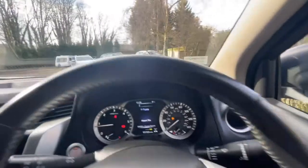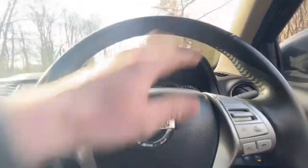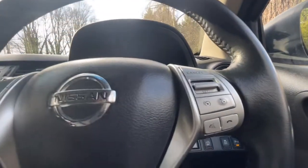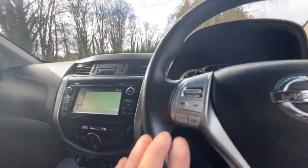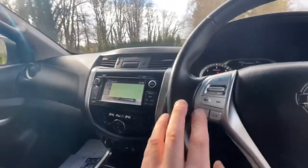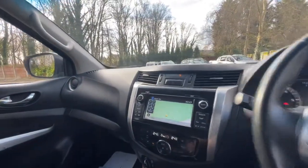The steering wheel is nice and clean — no faded patches, no stitching out of place, everything looks spot on. Steering wheel controls: right-hand side is cruise control, lower part is phone controls. The left-hand side is the media centre volume. The 1995 centre speaker sounds good with no distortion — everything's spot on. We'll now look at the reversing cameras.